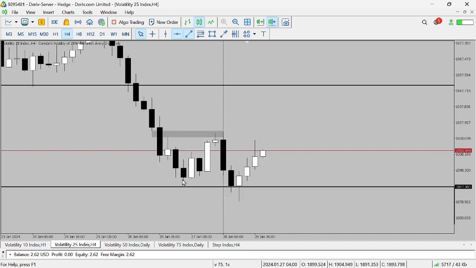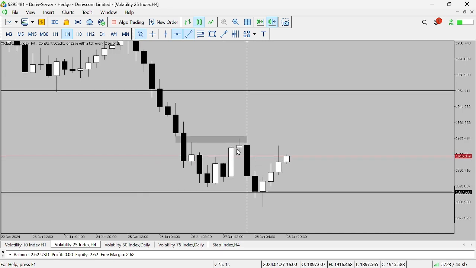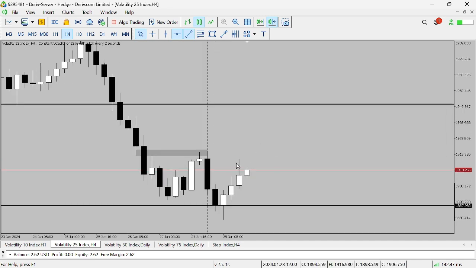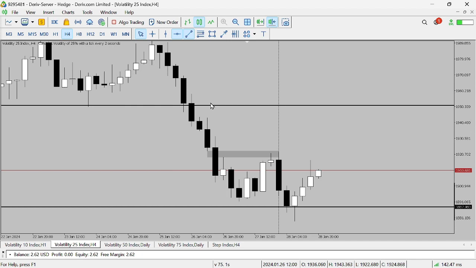So as you can see, we took previous day's low and price is pushing up. Initially, we are kind of respecting this fair value gap. So if price can close above the fair value gap, break structure here, then we have a breaker block here that we can see price using to spring to this level that we see here. Okay. So I would like to see a break of structure on the 4 hour of this high.